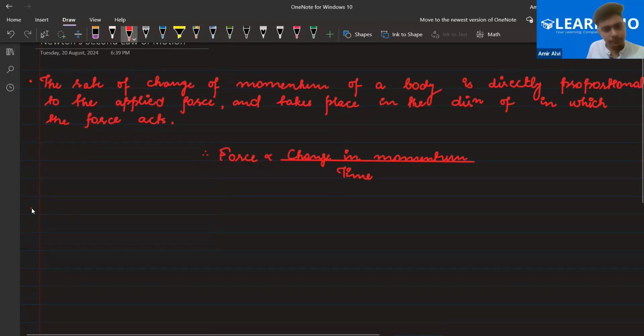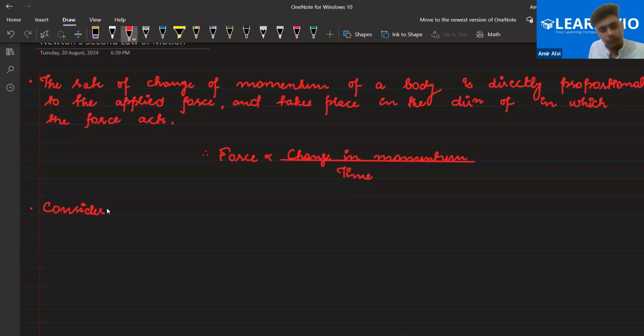Now let's understand. We are assuming that there is a body which has an initial momentum, or you can say initial velocity of u. Initial velocity is denoted by u, right? And the final velocity after applying force would be v. When you apply the force for an amount of time t, that velocity will change, the momentum will change, right, everyone? Yes, sir. Now change means you are taking the difference of the momentum, final momentum minus initial momentum. Clear? So let's write it step by step.